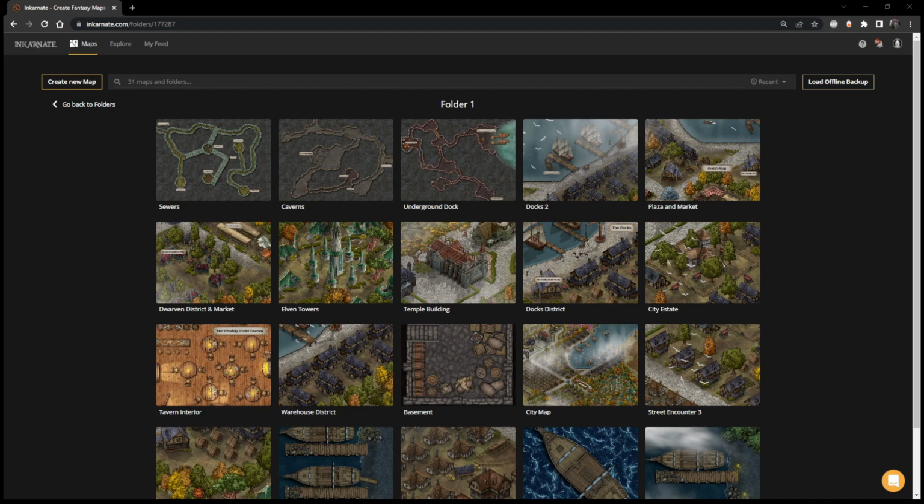If you've been here for a little bit, we've been doing some Inkarnate overview videos recently, and some people asked me if I didn't have any tutorial videos, and I was like, I actually don't have any tutorial videos. So I've been using Inkarnate for about 2 years now, and all the maps you see here in my folder are related to our fantasy world, the world of the Weave and the Void. So we have a tabletop world, point-and-click adventure game, campaign modules, a source book, so on and so forth.